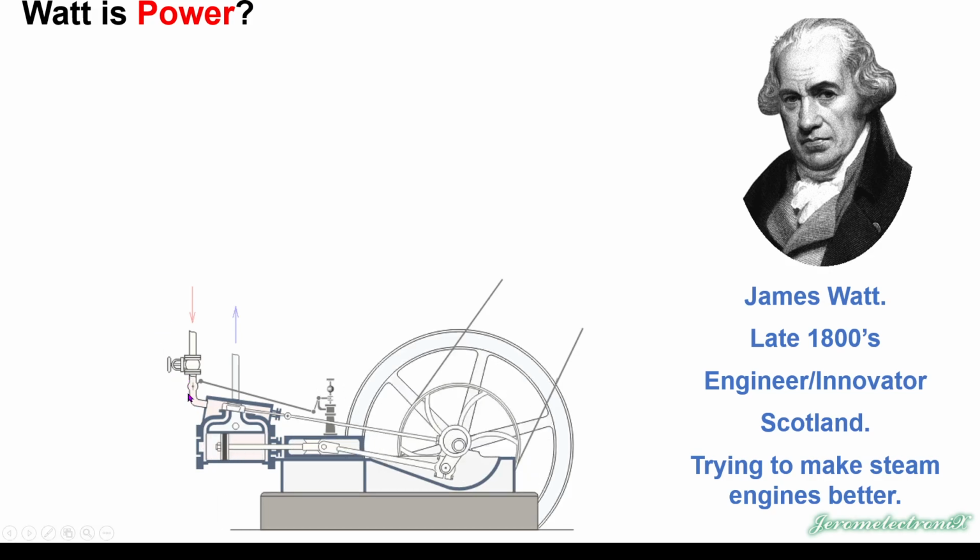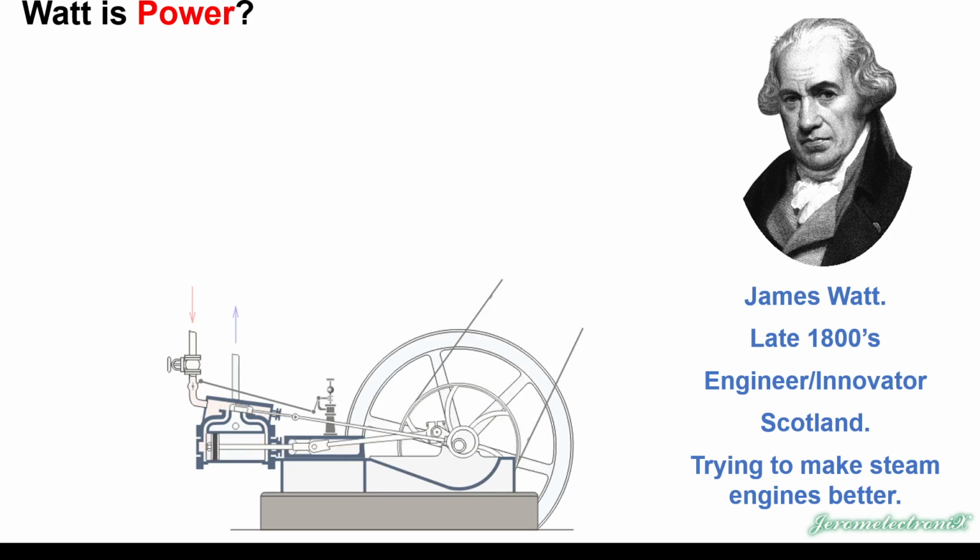The steam comes in, and as this slider slides back and forth, the steam will go down this pipe and push this piston to the side, to the right. And then this slider goes the other way, and steam comes down on the other side and pushes this piston to the left. And that causes this piston to go back and forth. And of course, the used steam comes out the top here. And that piston pushes this rod here, and it turns the wheel. And that's the simple method for making a steam engine.